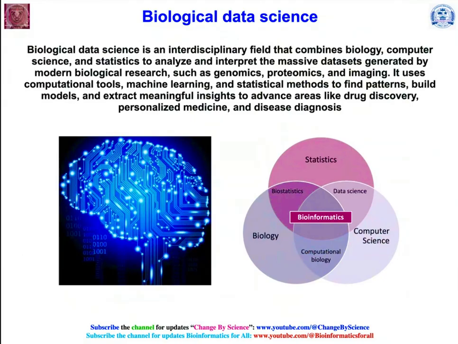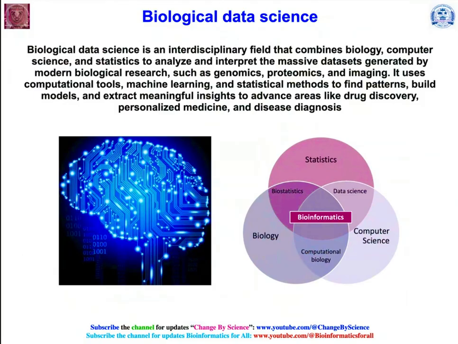In addition, there is one more term. If you are working in a pharma company, you get almost 50% of the data of clinical trials. And that is where you will get the easy jobs. So from the figures here, you can see, in general, if you want to work in data science, you need to have basics of biostatistics, statistics, data science, computational biology, and of course, in the end, bioinformatics.